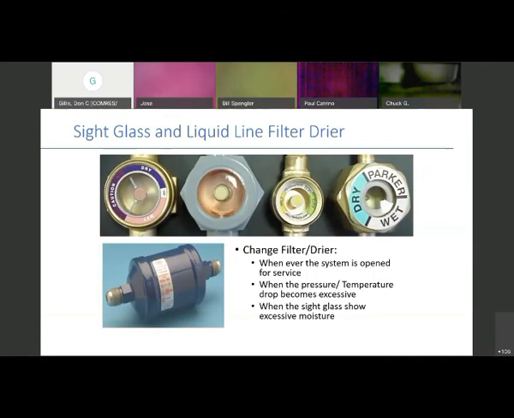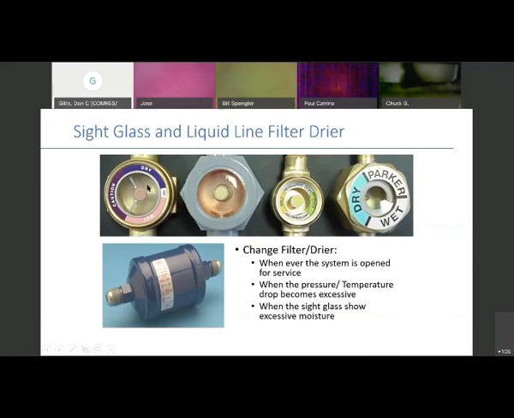Contamination. What are we going to do about contamination? Well, we'll start with a sight glass. This is your liquid line filter glasses. These are the sight glasses. I think the industry standard is no more than, I believe it's 100. Most of these are set for 75 parts per million. This one, I feel confident in saying, is 50 parts per million.